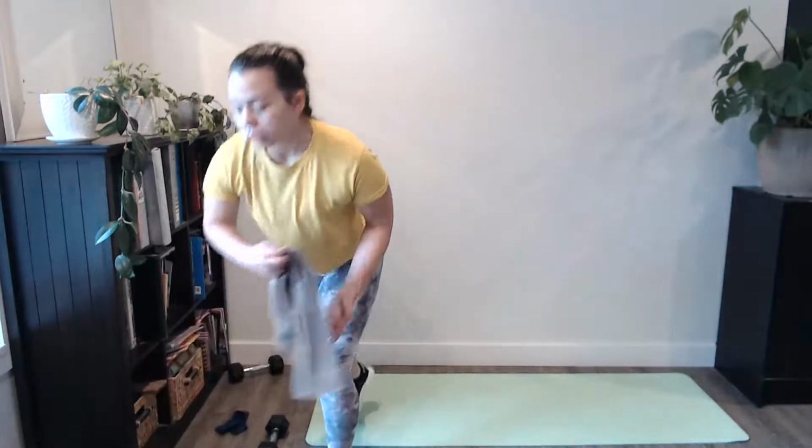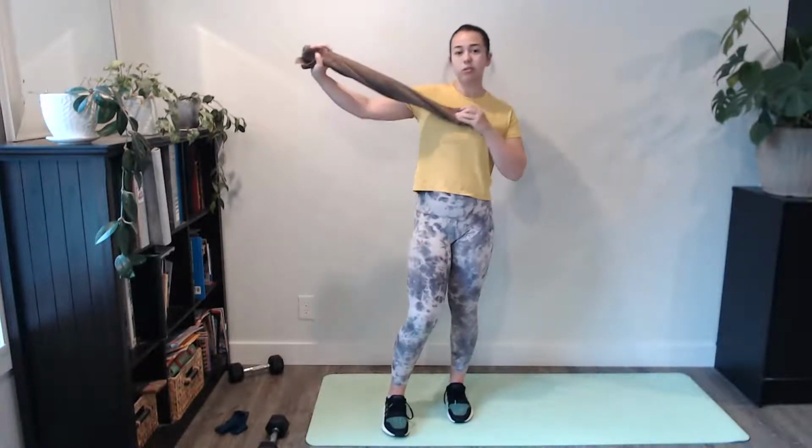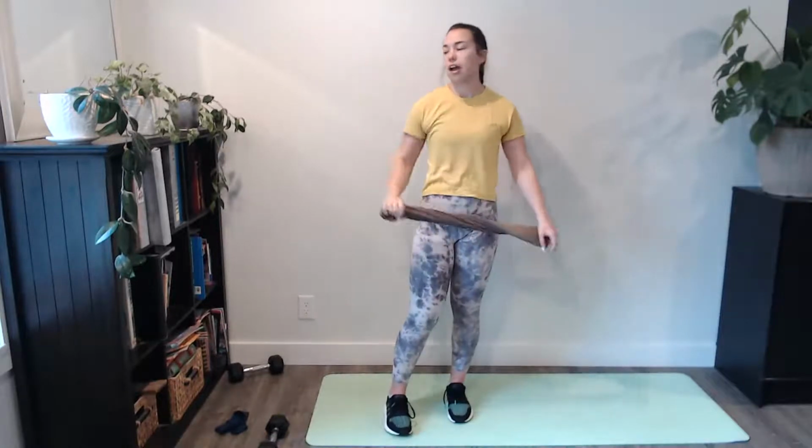We're finishing off today's class with a couple of specific stretches. The first one is that extended or more active style hamstring stretch. Hamstring stretch, that was hard to say. So for this one, I'm going to be using this towel. You guys can also use a band, and if you don't have any of the above, you don't actually need anything. You can just use your hands, that's okay. But it is more comfortable to do this with something to hold in your hands.